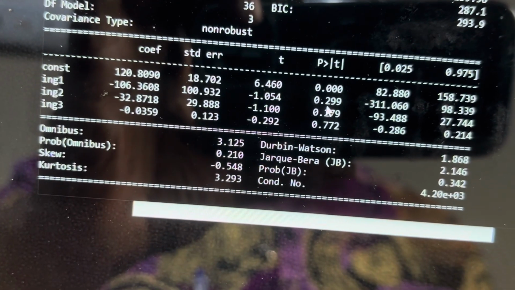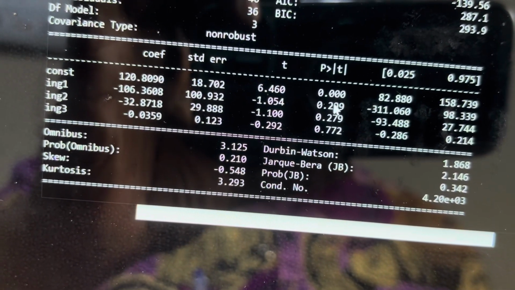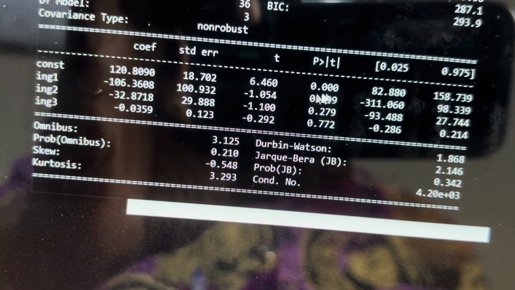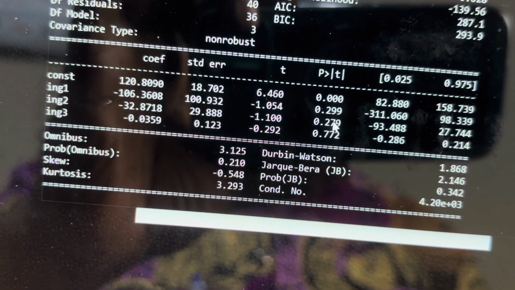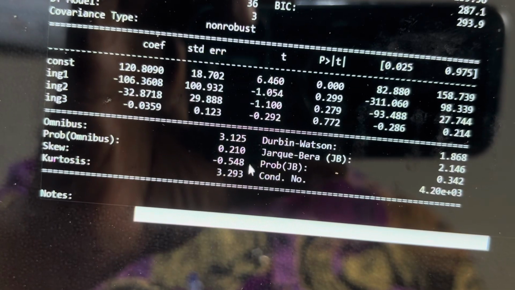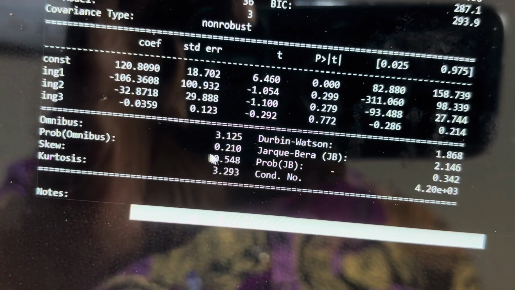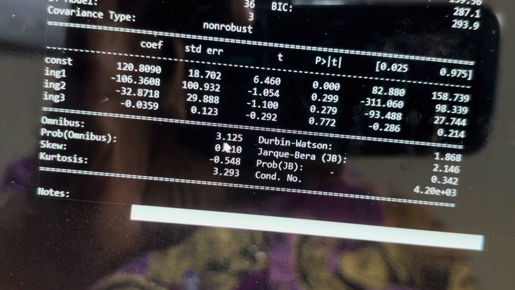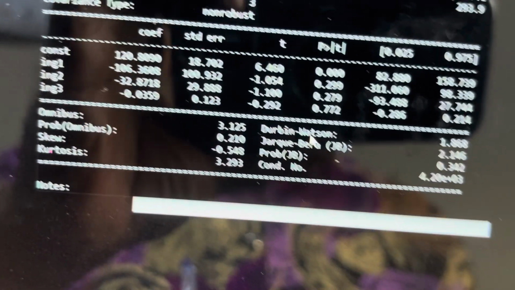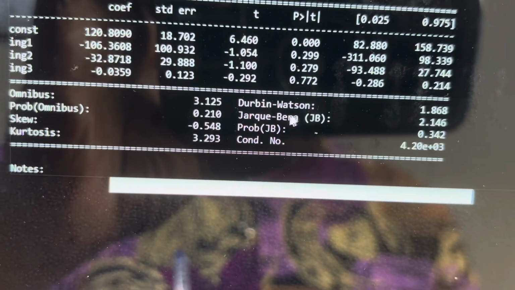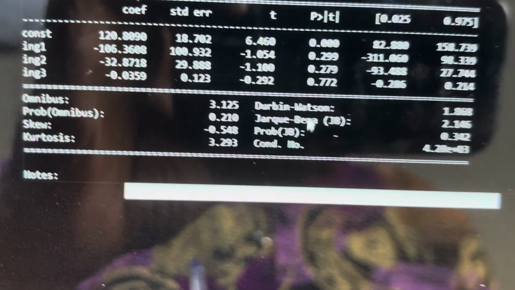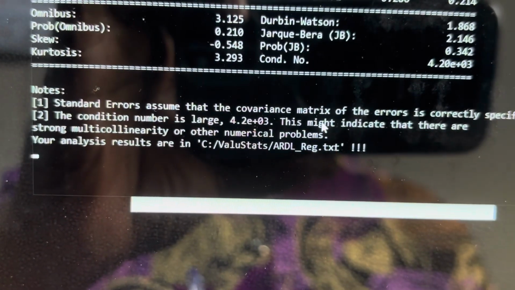Here the constant is significant, but the three independent variables were not significant. Then the omnibus is this. The Durbin-Watson is 1.8. Jarque-Bera and so on and so forth are all there.